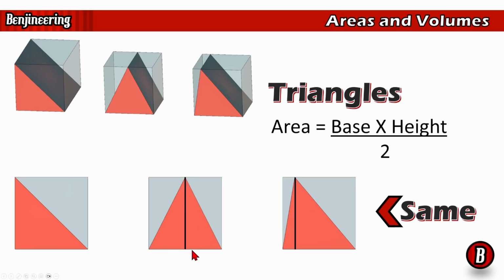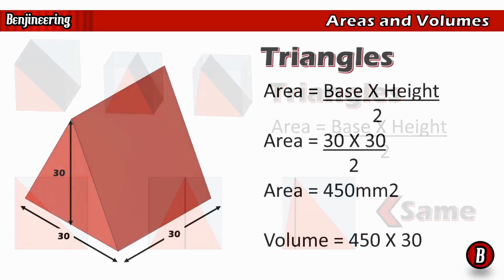The same over here: base times height to work out, and divide by 2 to work out this area. So if you treat them like two different triangles, you can see each of those is exactly the same as this. All right. And if this was, let's say, 10 across, then it would be 5 times 10, and 5 times 10 divided by 2. So the rule of taking base multiplied by height divided by 2 is exactly the same no matter what type of triangle it is. Okay. All right. So write that down and let's move on.